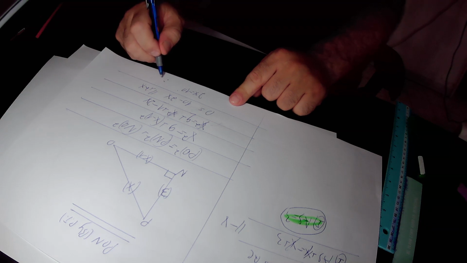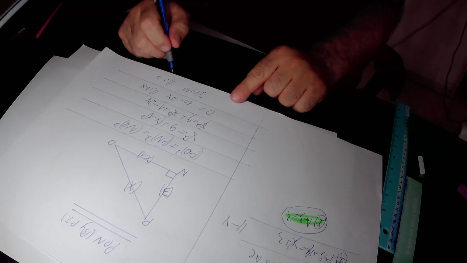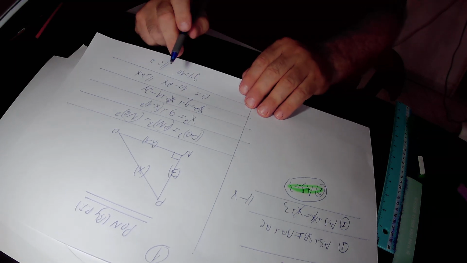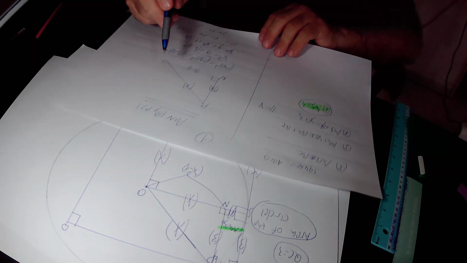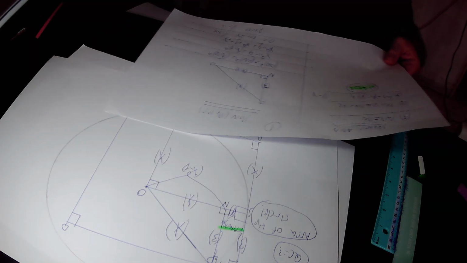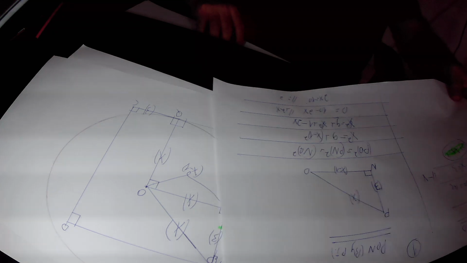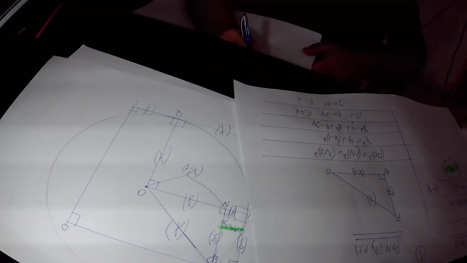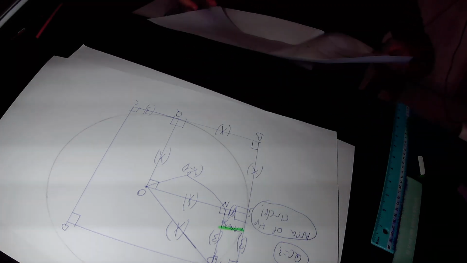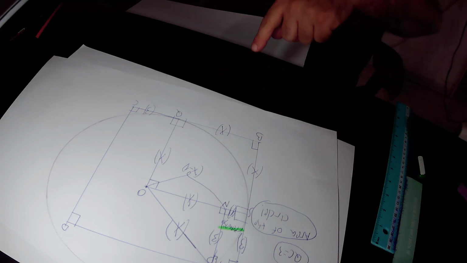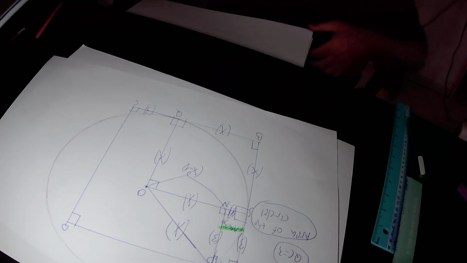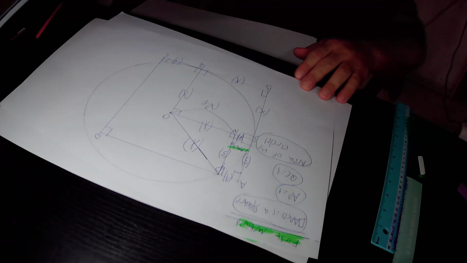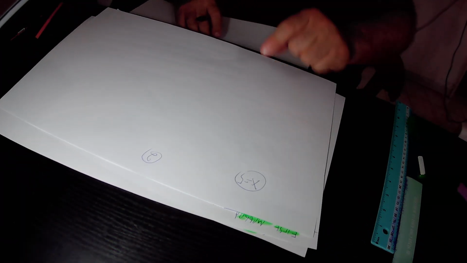Here we divide this equation by 2, and finally get that x, that is the length of the hypotenuse, and x is also the radius of the circle, is equal to 10 over 2, that is 5. Okay, again, we found out that the radius x of this circle is equal to 5 units in length.